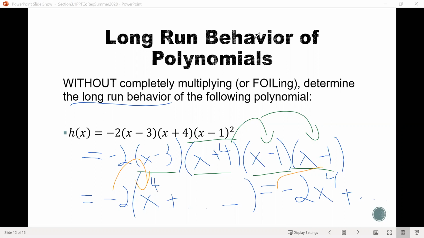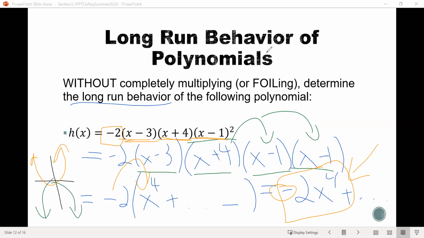So it looks like we could figure out the long-run behavior here by just looking at this -2 x to the 4th, which again we can get from the fact that here we had basically 4 things being multiplied, so we know that the highest power we'd get out of those is x to the 4th, and then there's also this -2 out front. So what that tells us is, well, this is an even power. So normally the graph would look like this. But that 2 in the front is negative, which is then going to reflect it, so make it go down like this. And from that, we can now get the long-run behavior.